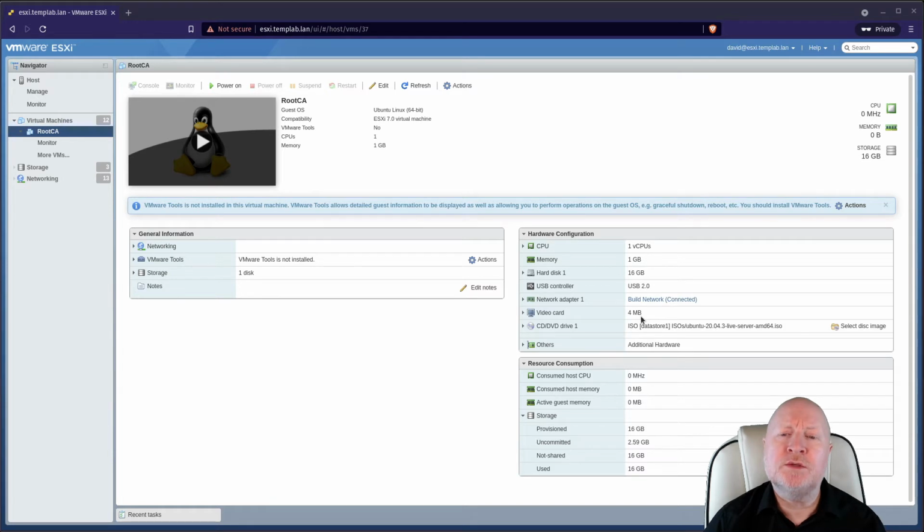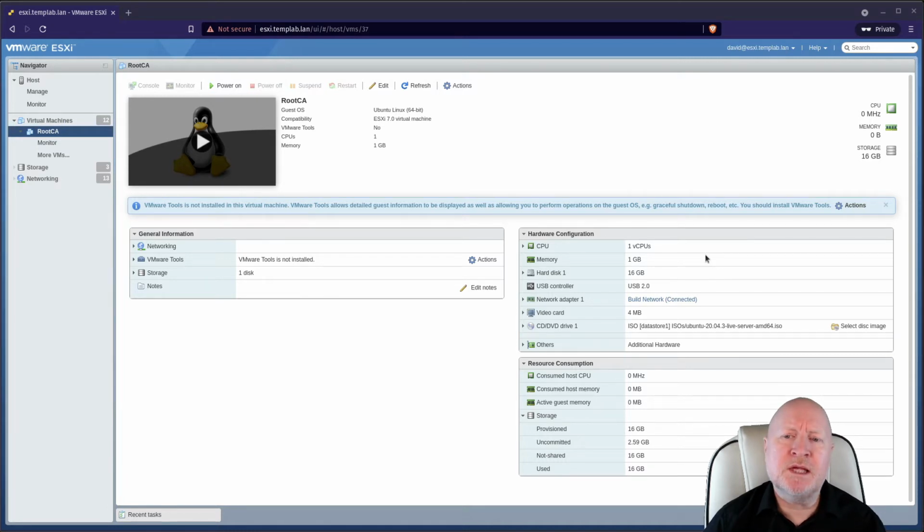If somebody gets a hold of the actual virtual disk image, we don't want them to be able to spin it up on another computer and get access to the key. So by encrypting the actual hard drive, it means every time this virtual machine spins up, you've got to put the key in to decrypt it. Then once it's up and running, obviously you'd have to log in to be able to use it. So it's a bit of extra security.